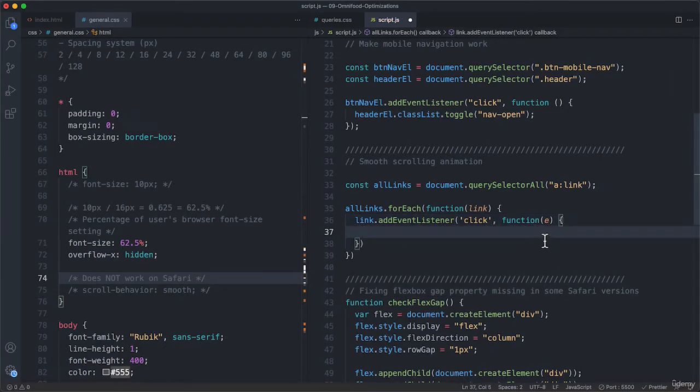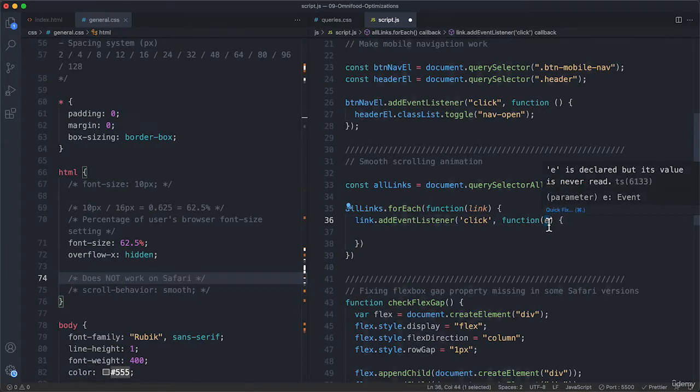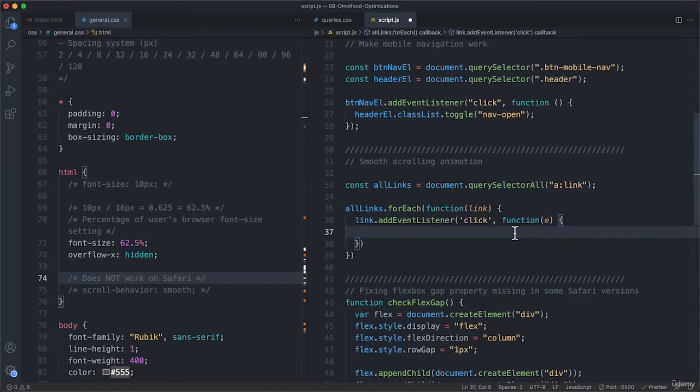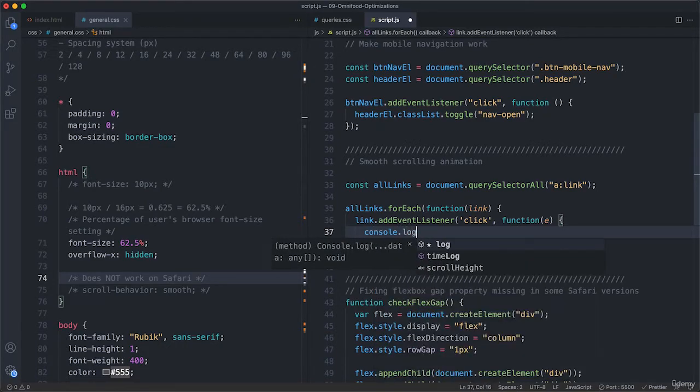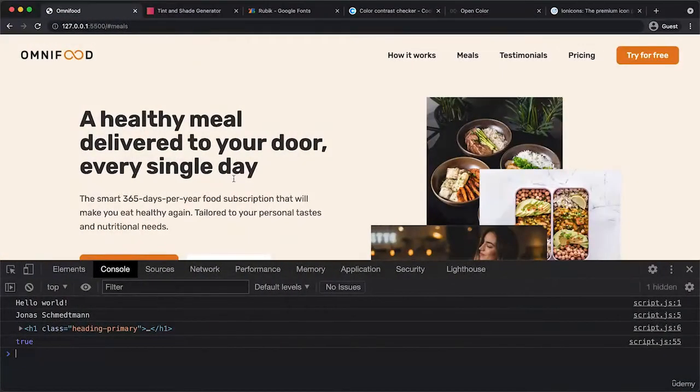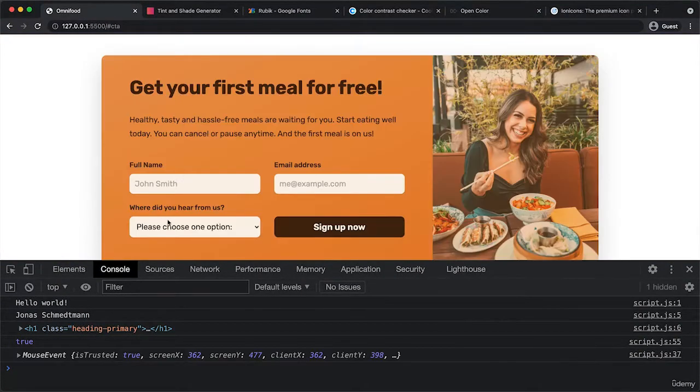So just like before, here we specify a function, and here we did actually give this a name again, so this so-called parameter in this function, and this E here stands for event, because we actually do have access to the event that happens. So let me show that to you also in the console. Okay, and so now the only thing that will happen is that whenever we click on one of the links, we will get the event object logged to the console. So let's try this one here. And indeed, we get a mouse event.